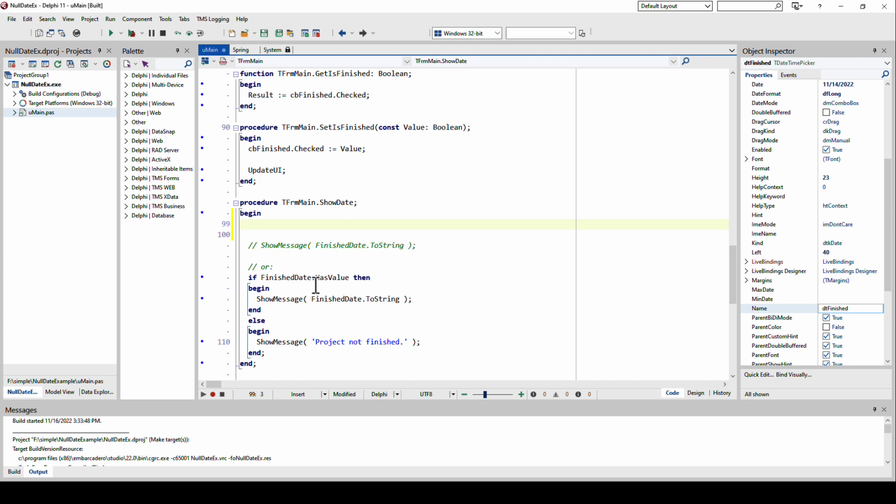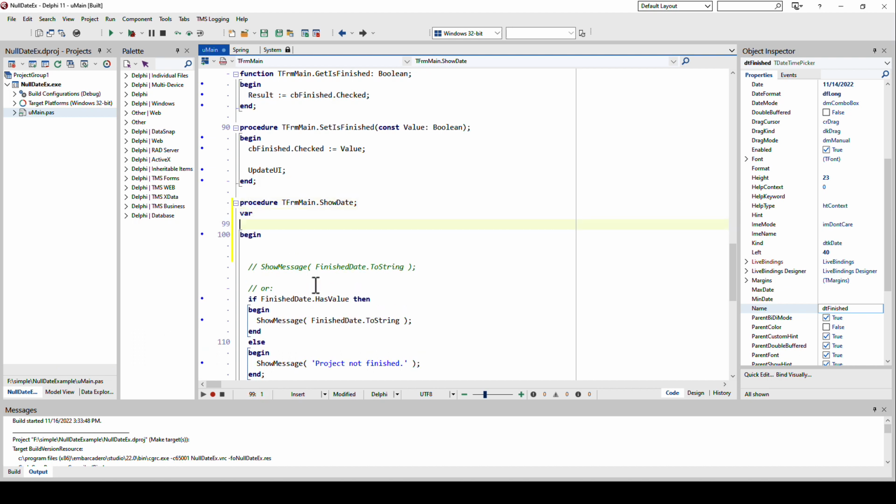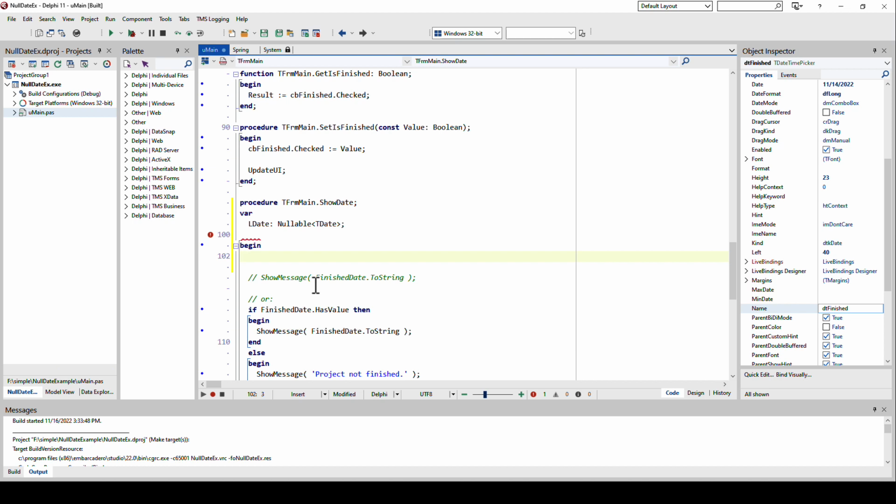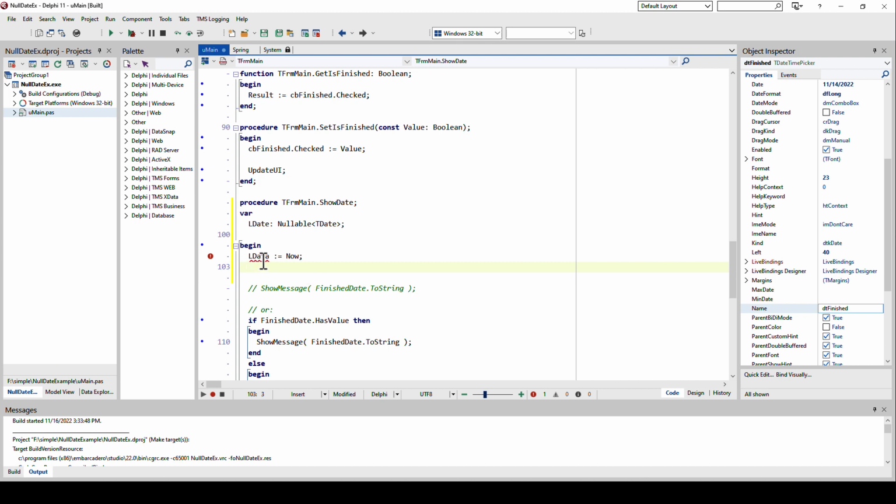Just at some point, let's say I have a date, LDate, and that is of type nullable TDate. I then can say LDate equals, for example, now. So that assigns now to my date. So now LDate would have a value.